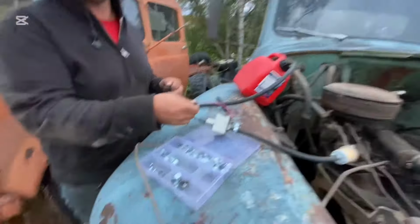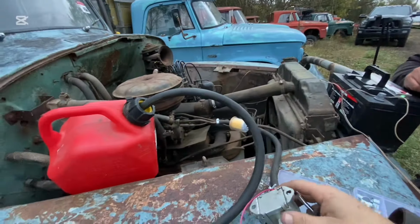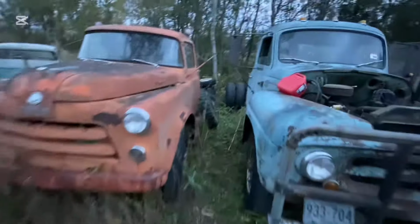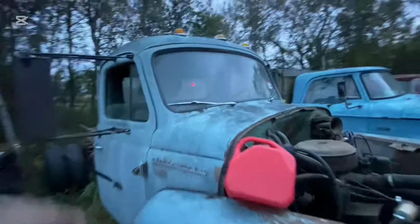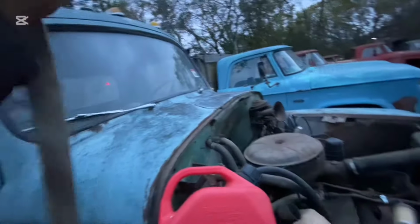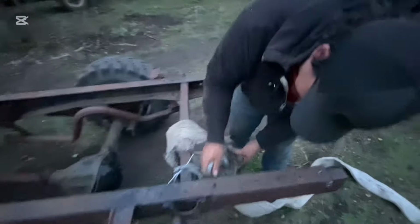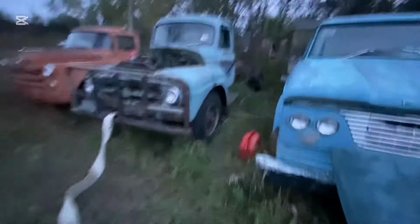Oh, I gotta get a bungee cord for that too. Yeah, I'm just gonna tie that can down and everything else should be good to go. You know, fire, you want me to pull you onto the field? Yeah.